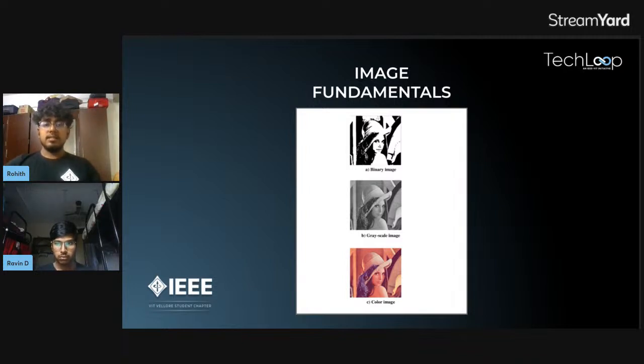Remember how I said pixels either take 0 or 1 in black and white, right? But in grayscale, we have 0 to 255, which is 256 values in total, where 255 is white and 0 is black. Everything in between is the different intensities of gray.